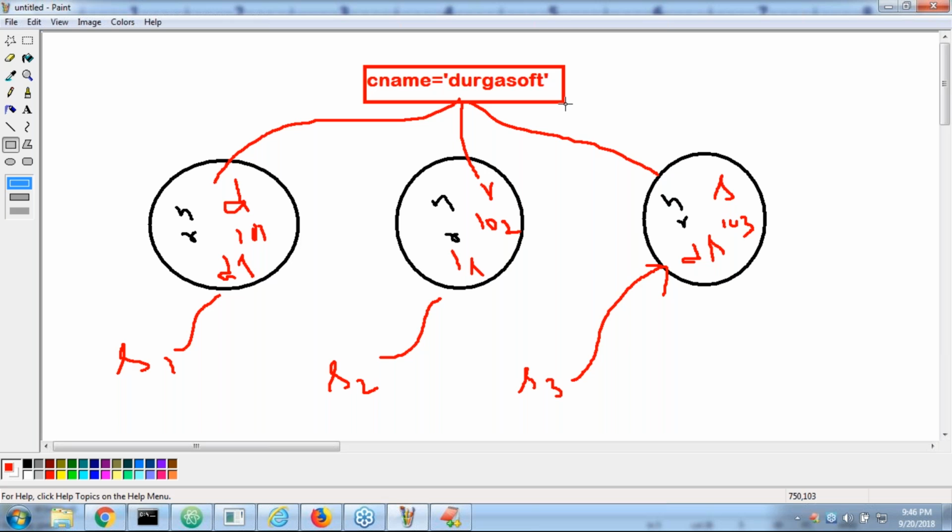You may have the doubt. Immediately ask: for every object, is a separate copy required, or is a single copy enough for all the objects? If one copy is enough for all objects, better to go for static, class level data, not required to maintain a separate copy for every object. If a separate copy is required for every object because the value changes from object to object, then compulsorily we should go for an object level instance variable. You should have that knowledge based on your class and your programming requirement. Are you able to understand?